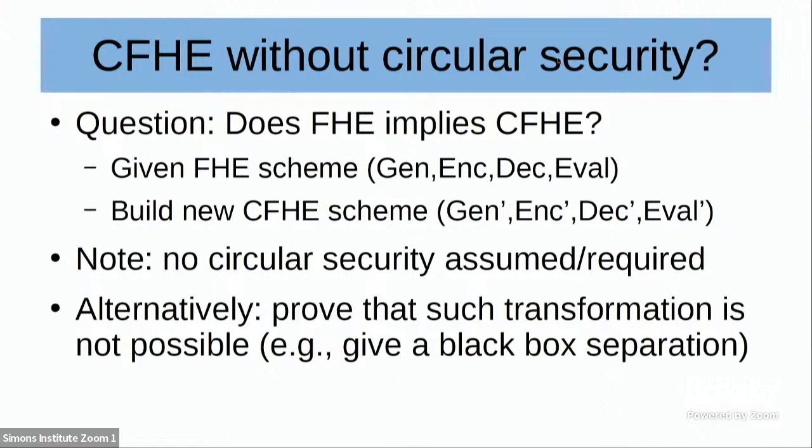And notice that in this question, there is no mention of circular security. So there is no need to prove that the scheme is circular secure. In fact, the scheme may not even be circular secure. And I'm pretty sure that if you can do this, then you can also modify the construction to make sure that the final result is not circular secure, just using some trick. So it is a way to describe the problem without bringing circular security into the picture.